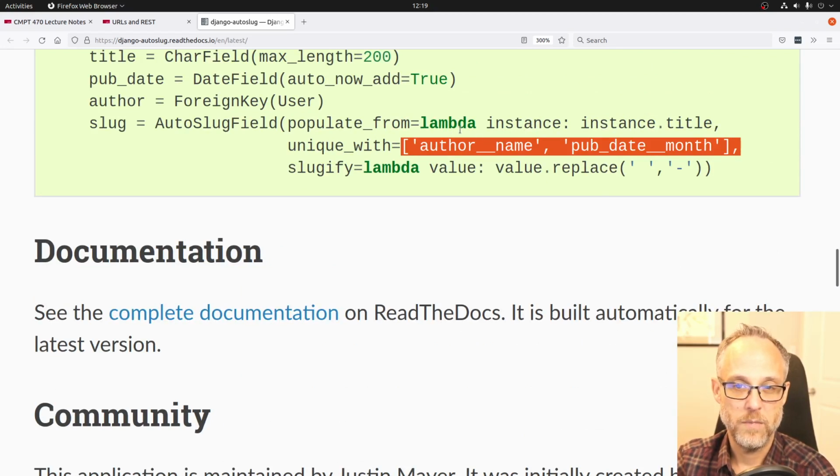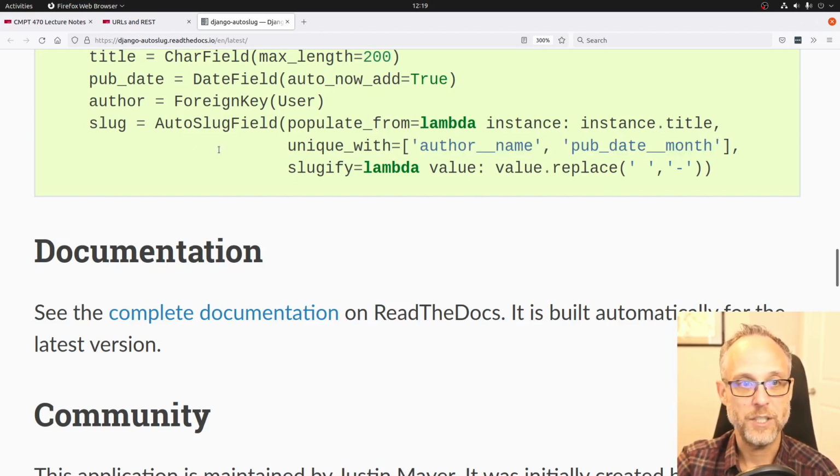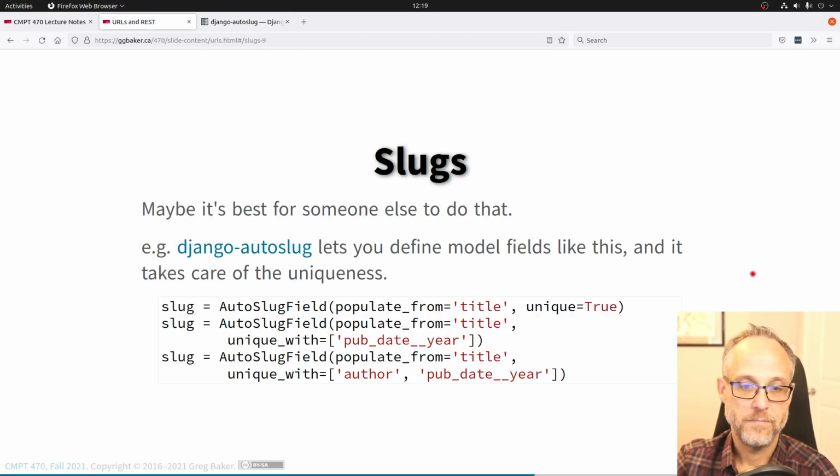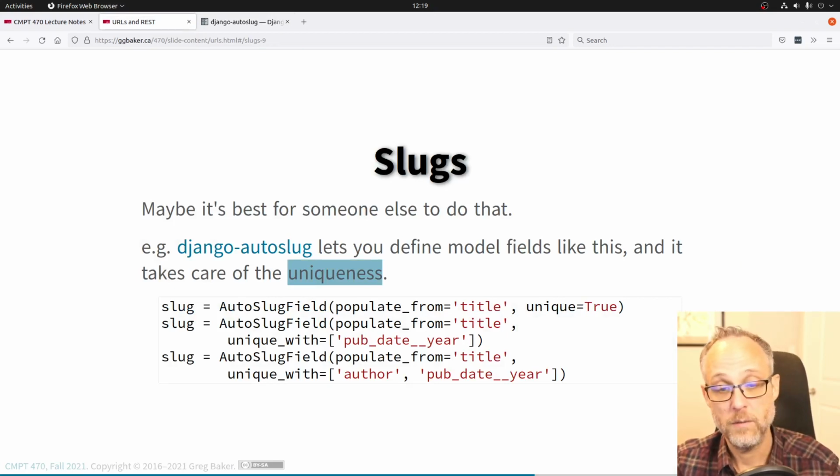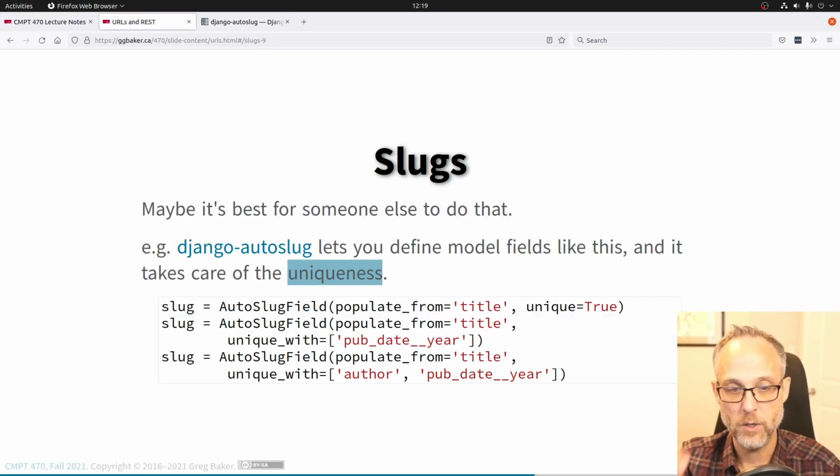So the implication here is that my URL is something like author name / publication month / this field. That's great. It basically will have that while loop written for you that keeps looking for one that's unique within the right things.